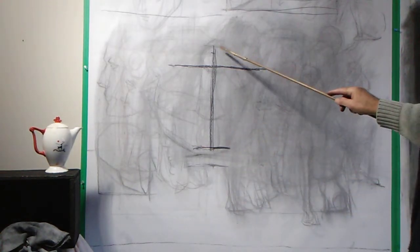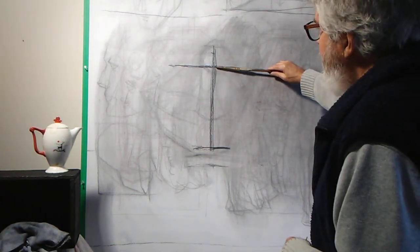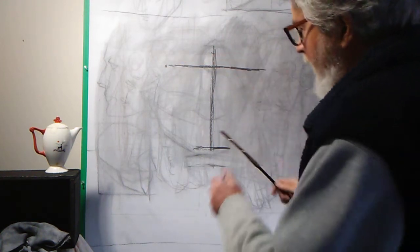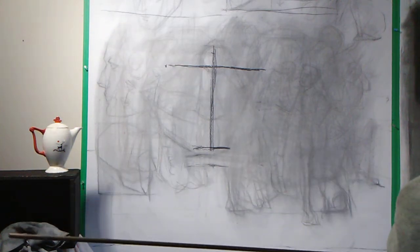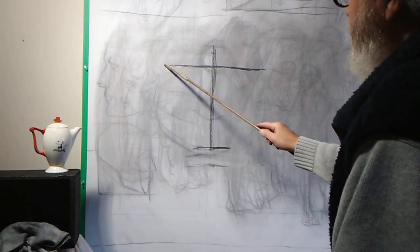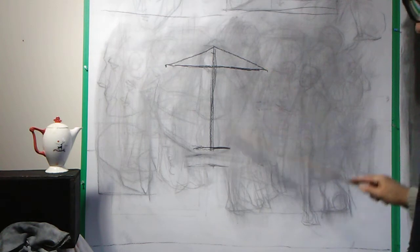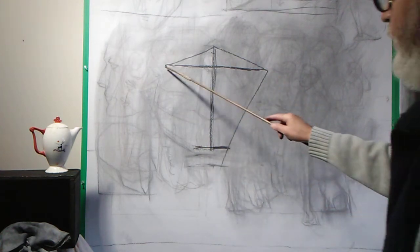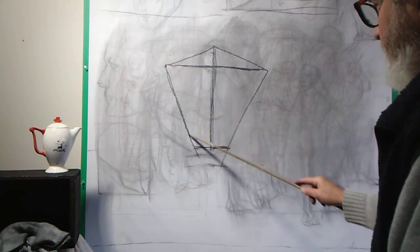So with that in mind, it's kind of easy. I could measure any symmetrical object. You could take this distance, measure it into this distance, make sure it's accurate. So again, now we've got the height, we've got the width, and so there shouldn't be any problem doing the envelope. So now we can connect our points, of course, and this would be good to measure from this side to that side, bring it through, so you've got the symmetry.